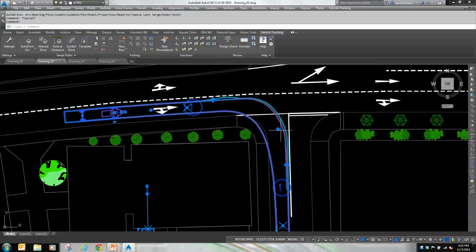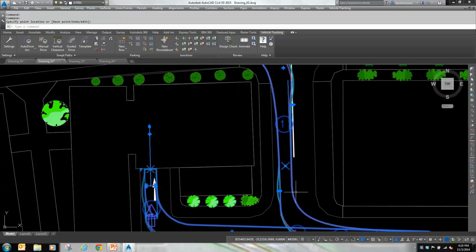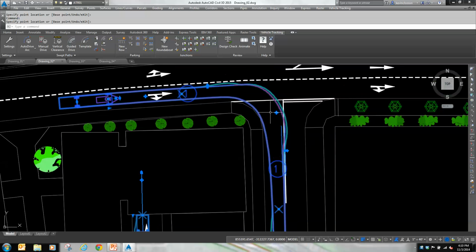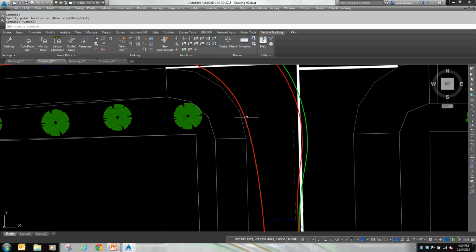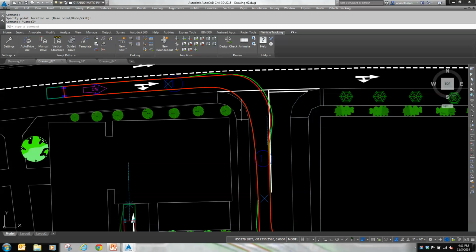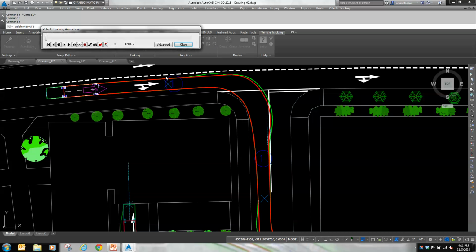If I want to try to get around this, perhaps it's a series of either inserting targets or there are other arrows here. I can say, let's just shift that out a bit, and then maybe I grab this one too. And some oversteer may be okay, as long as this isn't a barrier. We may just take the front end over the stripes, and then we're right back into our lane. But mainly what I'm looking for is clearance up in this area of the curb, so that may work out, it may not. So again, I could do another design check on this, looking for oversteers, or in this case, let's take a look at it through an animation.